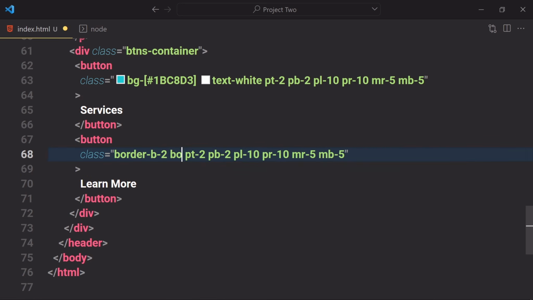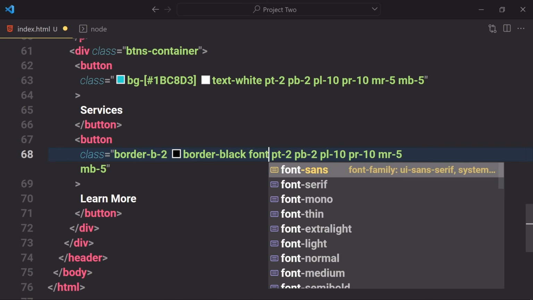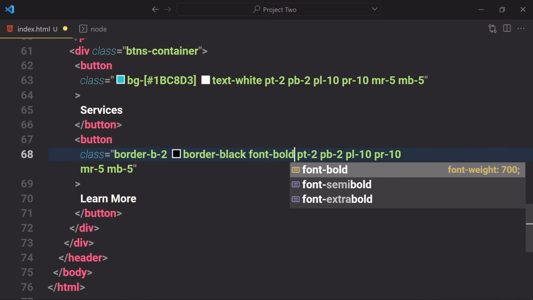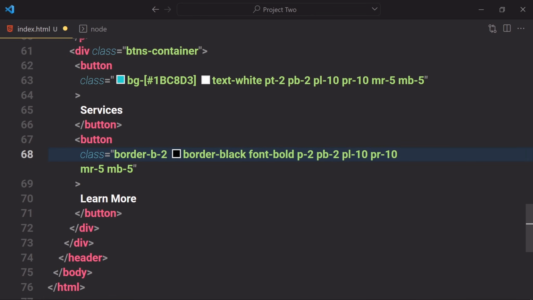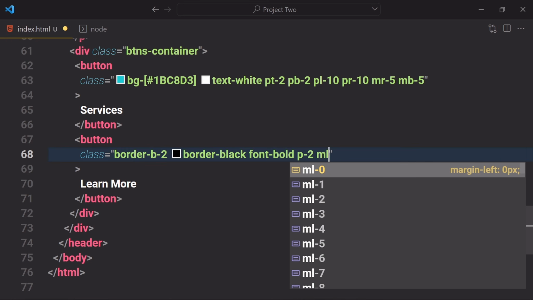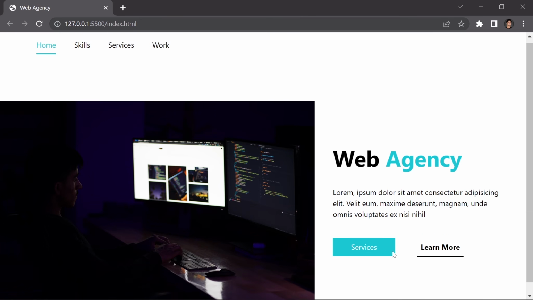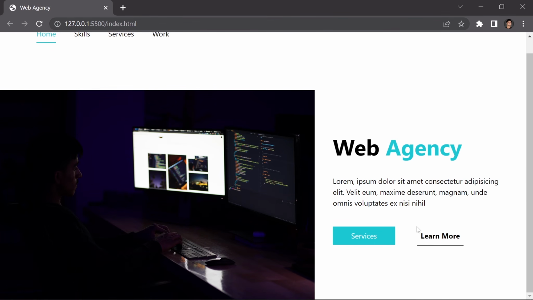2, and I'm going to also provide a border color, which will be now set to totally black, and the font will be totally set to bold, and the padding for the top will be, or you know what, padding will all around be set to 2. Margin, yeah, let's just remove these classes. So margin for the left will be now set to 6, and margin for the bottom will be now set to 5. Yeah, and now if we save our file, we will just get our button right here. So let's just see here, you can see we are now getting this button right here.